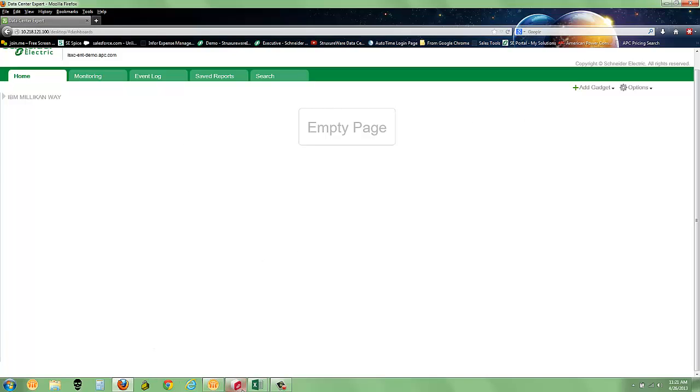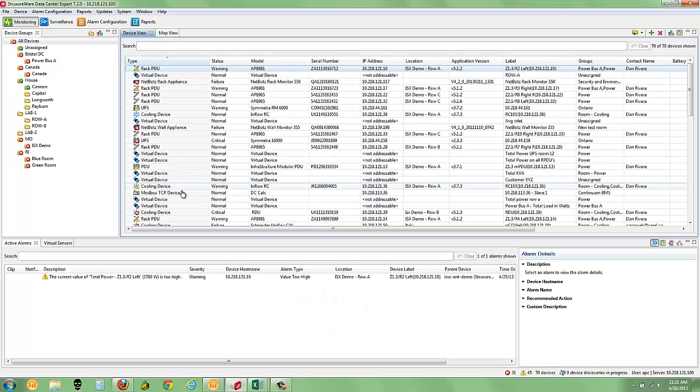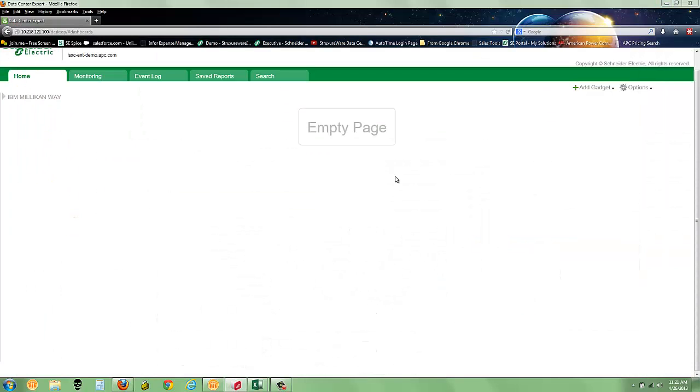So basically, the Data Center Expert still has that client software interface that everyone is very familiar with. You have to download this client and you can access the information through this client. On top of that, now we developed a web page for it. So basically, the IP address of the server will allow you to come into this interface. As soon as you provide your username and password, you should be able to see a lot of information in here.